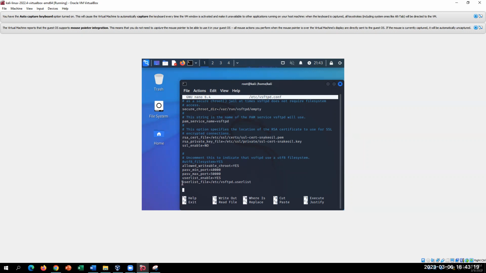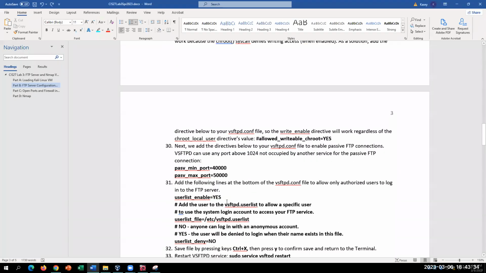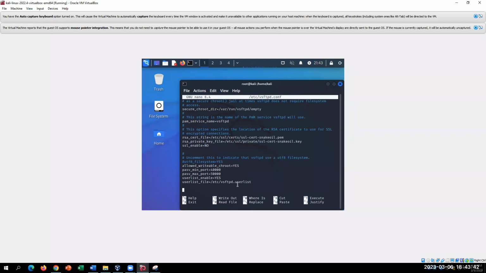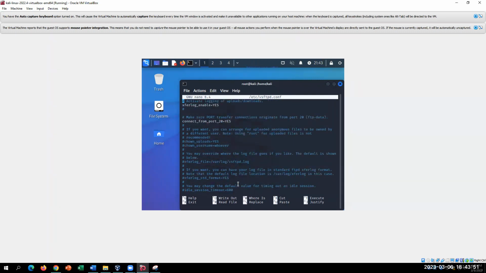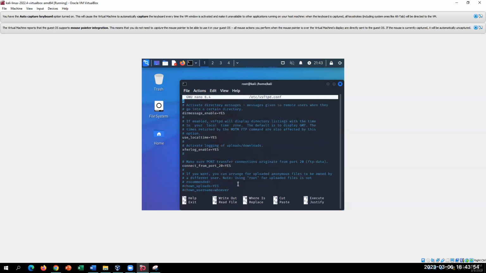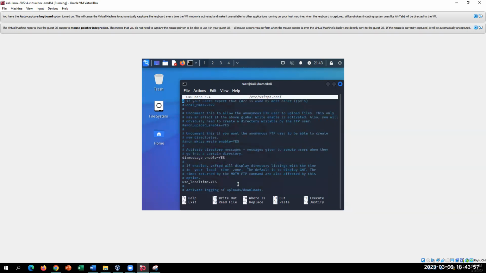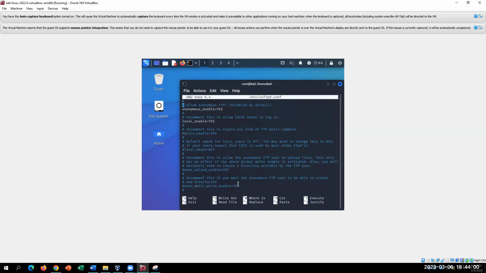And we are going to allow the user to have this. We're gonna add the user to the user list. We are gonna do that shortly. So I have all of this. And the user list enable, I think that's already there, but you can double check. Let me double check real quick. I think it's at the beginning. No.